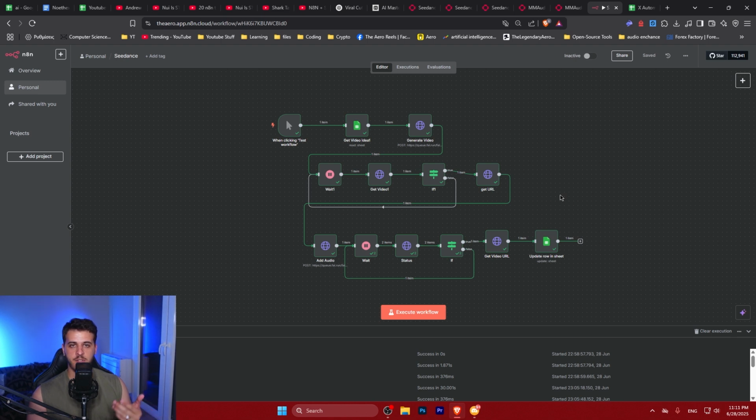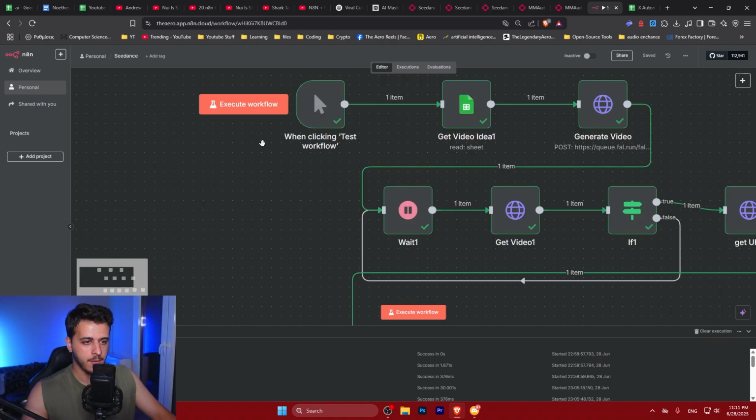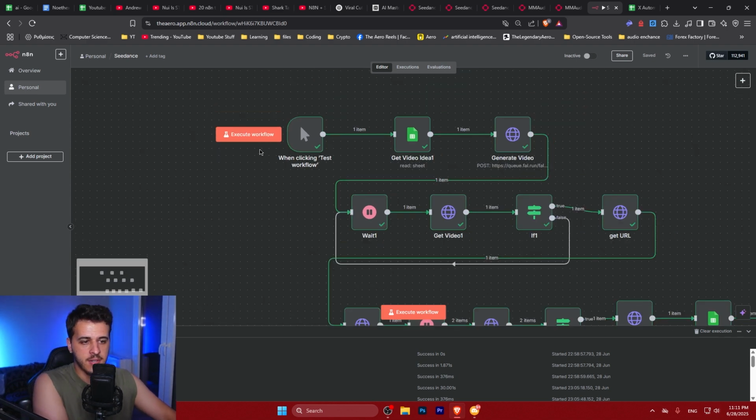When you try to use this, you might go into some problems, so I will show you how exactly to solve them. So let's get started creating this automation and showing you all of the options to generate even better quality than this, because this quality that we've done right now is the cheapest one just for the showcase of this video. So the first thing, let me zoom in a little bit. The first thing is this click workflow automation. So every time you come here, you click execute workflow and this will start running.